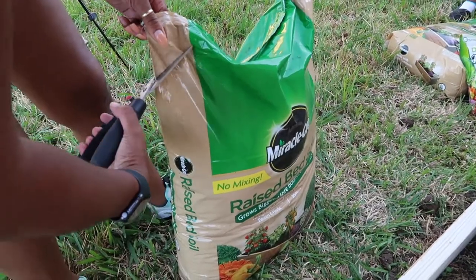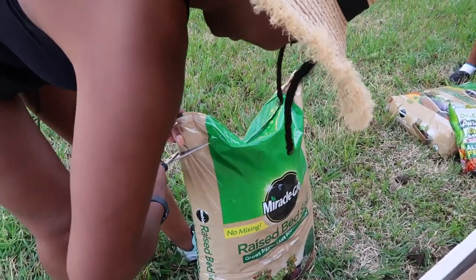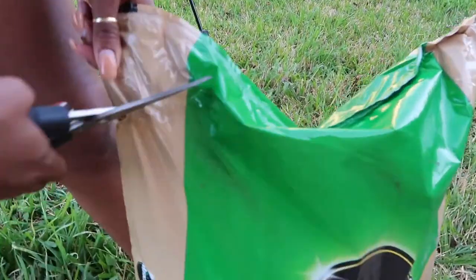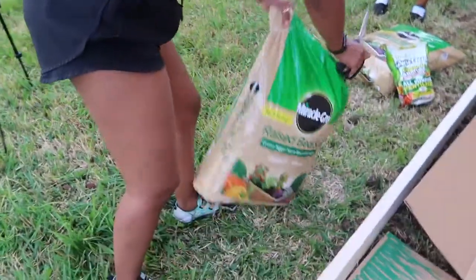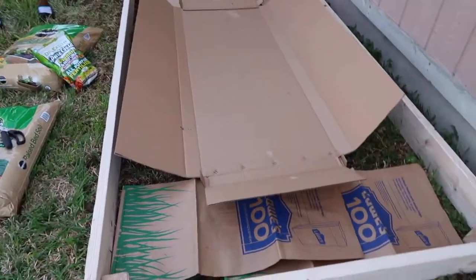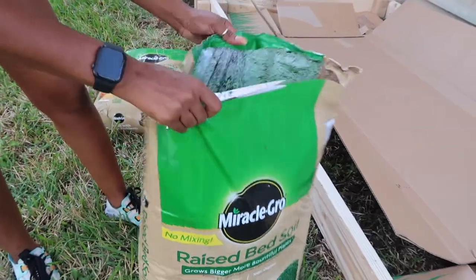Where did you get those scissors? County? Yeah, I saw them on the pool table. They don't work. What? They sure don't. Why are those not cutting? What are these? Oh, okay. We gotta go get some real scissors. I know that's right. I'm trying to be all professional. Oh my goodness. Okay. I'm gonna start going like this. I didn't see you get it. All right. Okay.